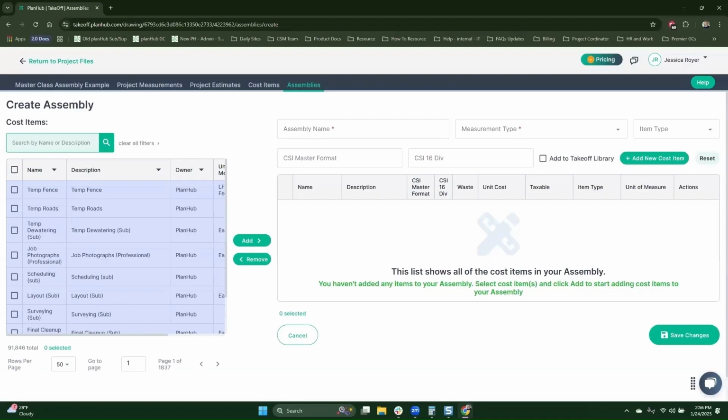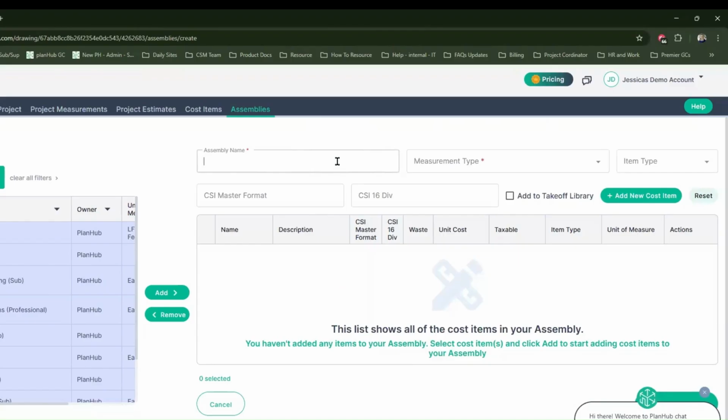All assemblies must have an assigned name. I recommend naming the assembly after the product you have listed in the assembly or the type of install you're performing. I'll name this one 8-inch CMU dumpster number 4 rebar.